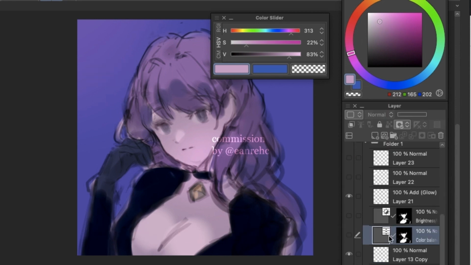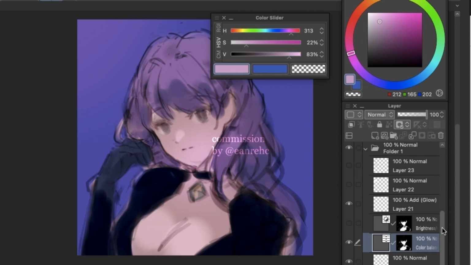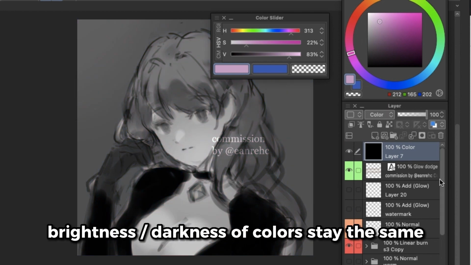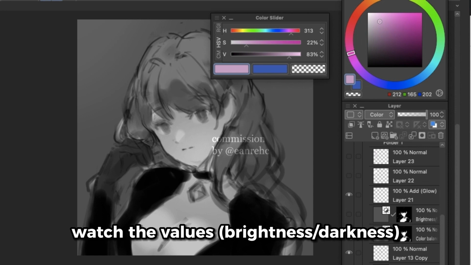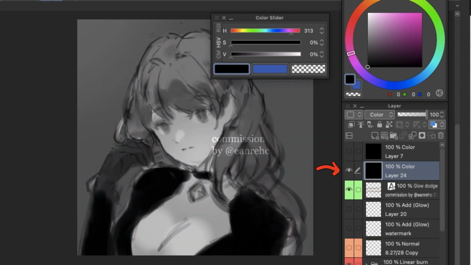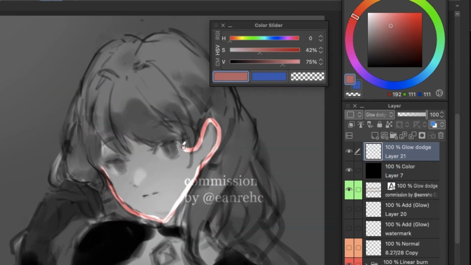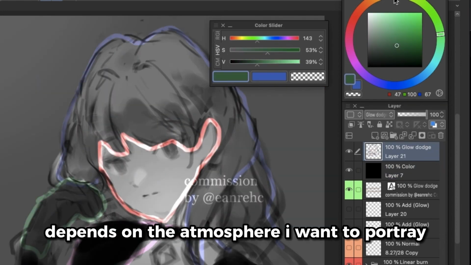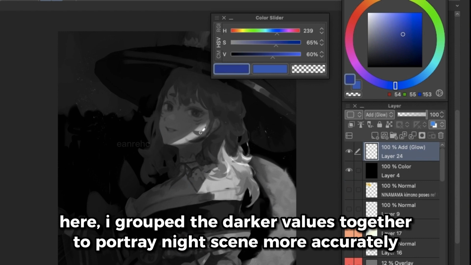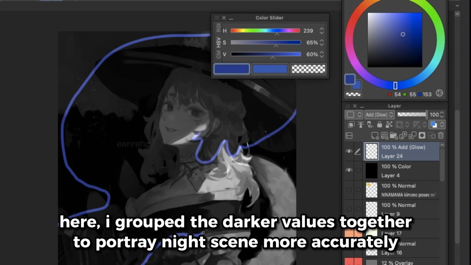But that doesn't mean I can't go with an orange-ish hue for some hue variation and contrast from all the cooler tones. But why does this still work? Because the values stay consistent, which is why I make it a habit to watch my values. I do this by making a color layer, filling it with black, and turning it on and off to see the illustration in black and white. I look at how readable the shapes are and assess if it's the atmosphere I wanted to portray. In this case, I wanted it to look more like nighttime, so I wanted most parts in shadow.